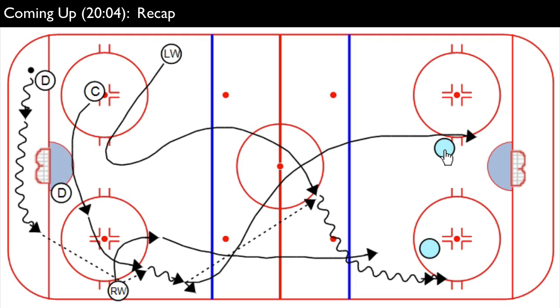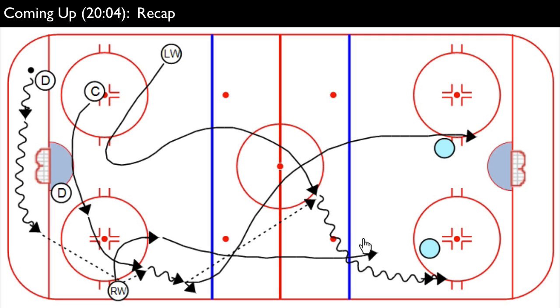Well, what if F2's defenseman stayed with them? Now we don't have a lane to skate it to the net. We don't have a pass to the net. Well, what's option 3? We took both our defensemen deep and wide. That should leave a vacuum, at least momentarily, here in the high slot. So option 3 is a possible drop pass. That may be there. So we're looking through option 1, option 2, option 3.